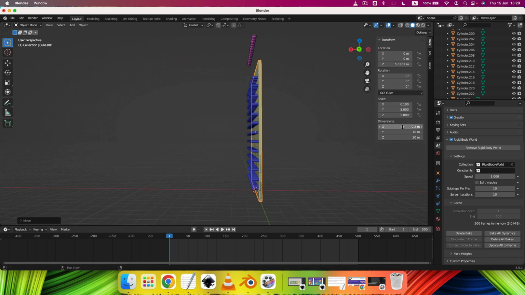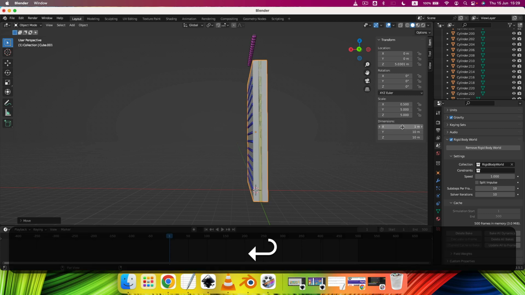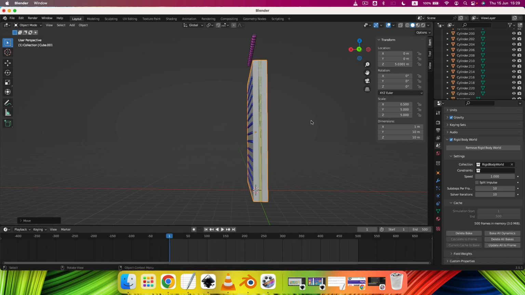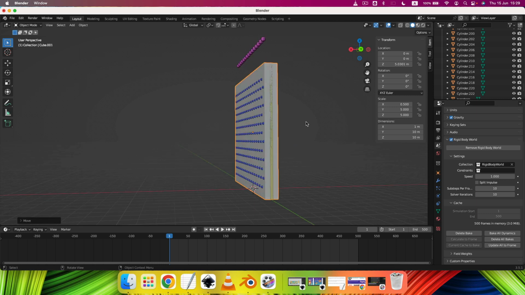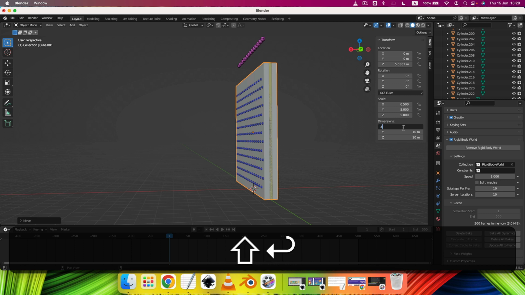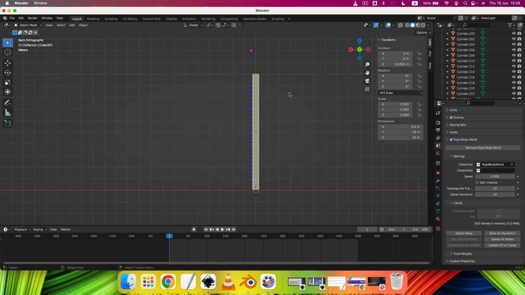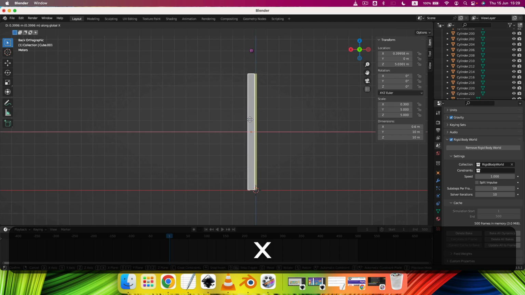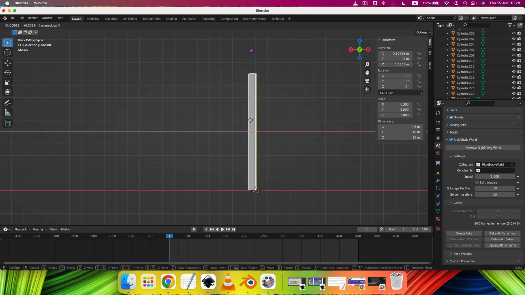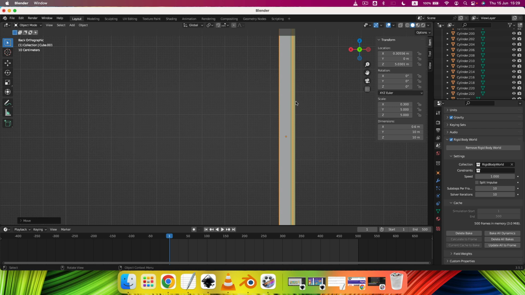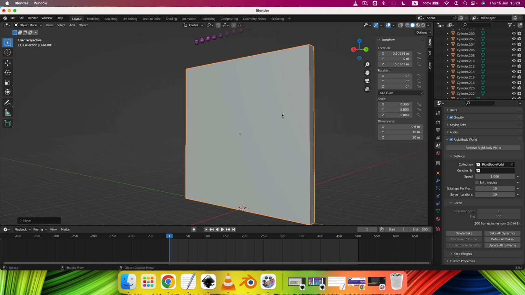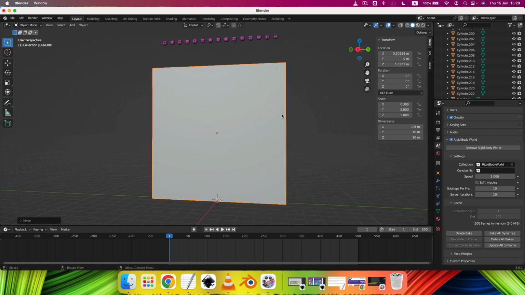Right, now it's too narrow, so we want to increase this x-axis to about 1 meter. Actually, it needs to be about 0.6 meters. Yeah? Now we want to move it forwards. So grab it on the x-axis and move it forwards so that some of it is covering this back plate, but all of the pegs are covered.